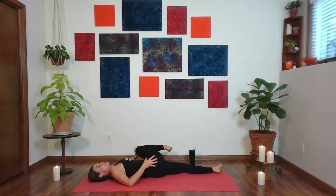Your right hand can stay on the hip, or if it feels okay for you to bring it out to the side, you can do that as well. Find what you need in your body. Feeling the rotation through the spine, the stretch through the outside of the right hip. One more moment here.